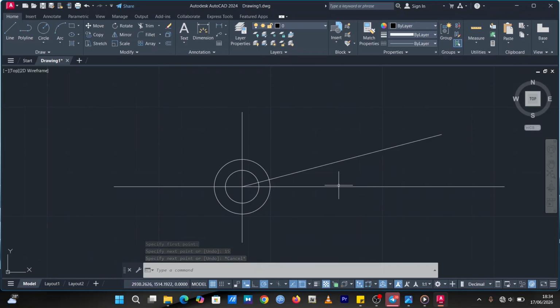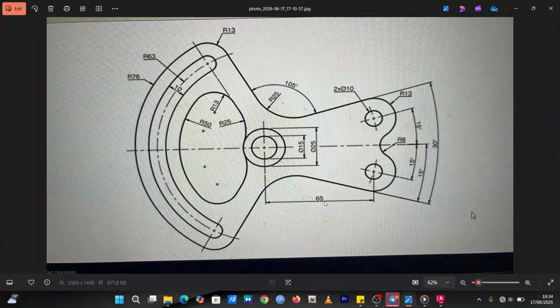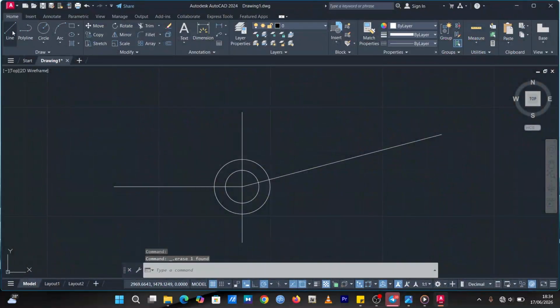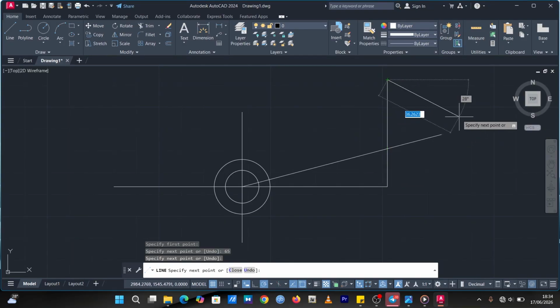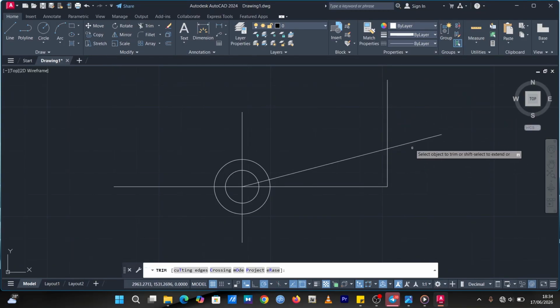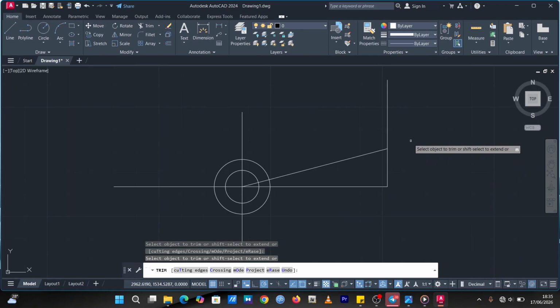And also I'm going to delete this line, because for this line we are going to work with a distance of 65. So we pick our line tool, we stand in the center, and then we hover here, we type in 65, and then you press enter. Then you move it up here to cut the line. From here you can trim this out to get something like this.